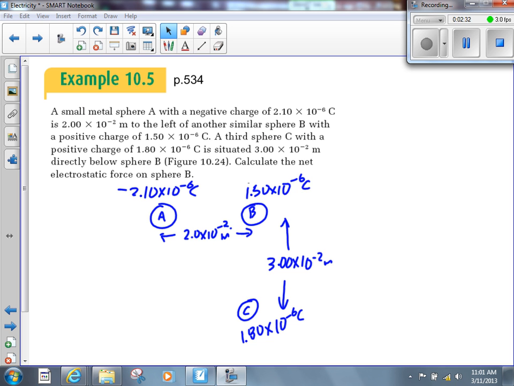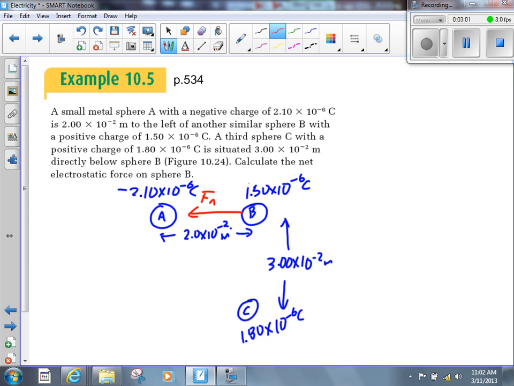Charge B has 2 forces acting on it, A on B and the force of C on B. A and B are both oppositely charged, so that means that's going to be an attractive force. If A attracts B, which way is it going to attract it, to the left or right? A and B are pulled towards each other. Which way is B going to be pulled as a result of that attraction? Pulled to the left. Let's call it the force of A on B is to the left. A attracts B to the left. Now, A is attracted to the right, but we've said this many times before. We don't really care what happens to A because we're trying to find the net force on B.